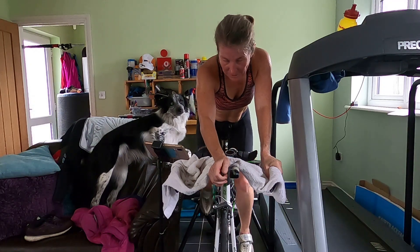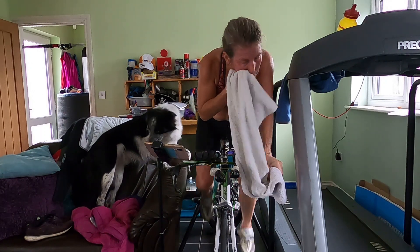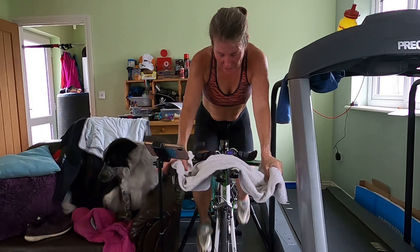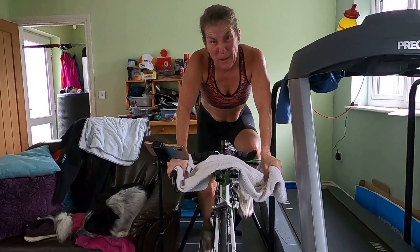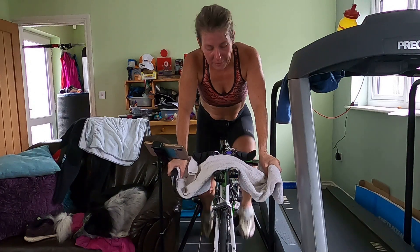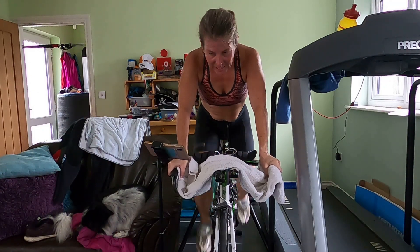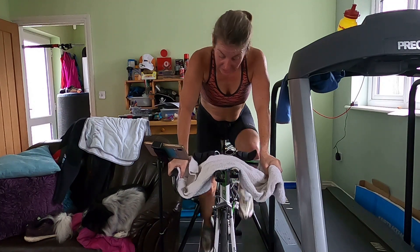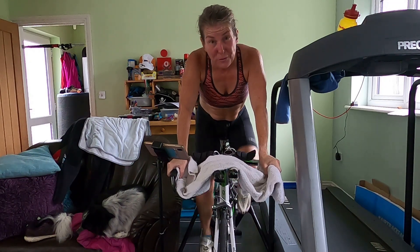A little bit more recovery. I'm going to get my legs spinning — going for about 90 to 100 at this point. Well done. I'm in the recovery zone, that's about four or five. Should be feeling good. If we're working at heart rate, let's drop back down now. Try and spin those legs through. We've got less than ten minutes — eight minutes and 45 seconds. Then I'm afraid it gets a little bit harder.